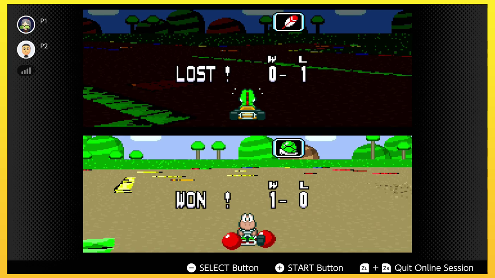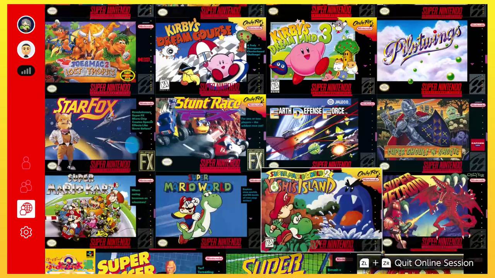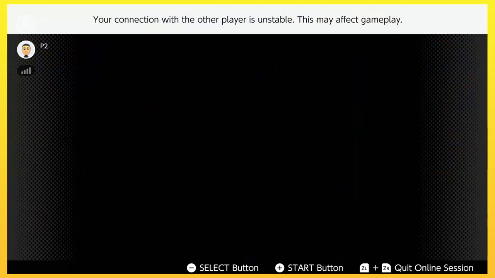No, no. We'll try a different game there. How about we try a different game there, Ahmed? Hey, let's do Super Mario World. Why not? Can I add you back? Sure. Ooh, Super Tennis. We haven't tried this one yet.